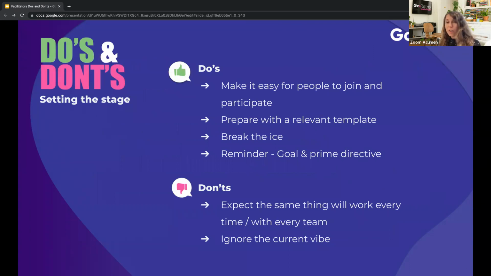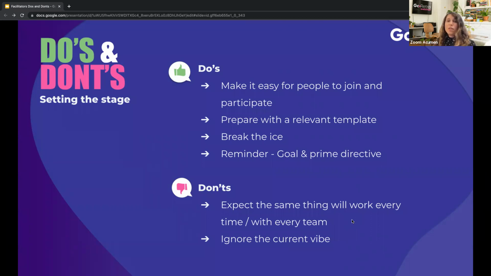Now we can start with the 5 stages of the retrospective, right? You're all probably familiar with these 5 stages. The first stage is setting the stage. And I think it's a really crucial step for your retro meeting. The retro has to be the place where the team feels safe to add their opinions, right? They need to feel like their opinions matter. And in many cases, how you set up the stage will determine how open the team is to share their thoughts.